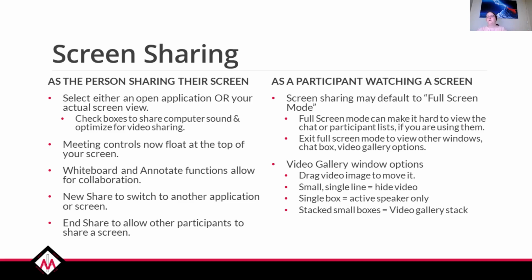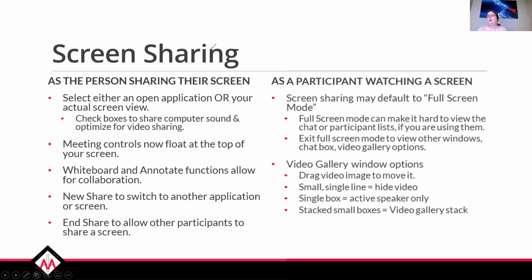There's an option for sharing a whiteboard or annotate functions to allow for collaboration. For example, I've got annotate turned on right now, and all of you can also annotate. And I've got it set up so we can also see who does the annotation. So if I want to highlight something, say I want to say this is my screen sharing. Hopefully everybody is also seeing that I just drew a blue oval around screen. And I should be able to then select that and it'll tell me Katie Allison did that.